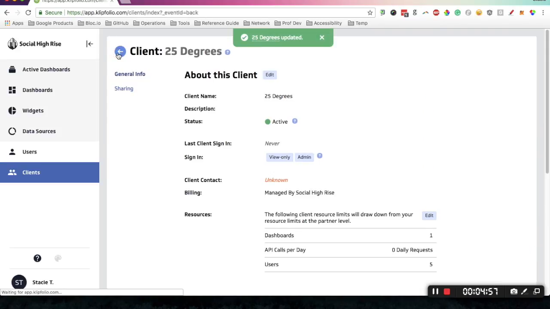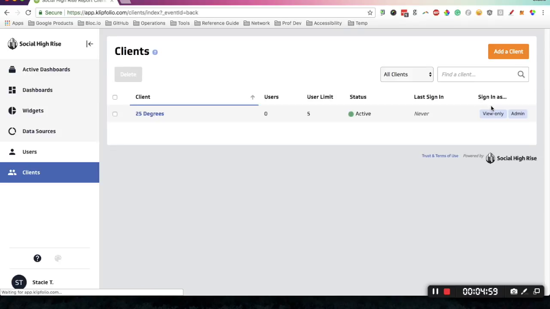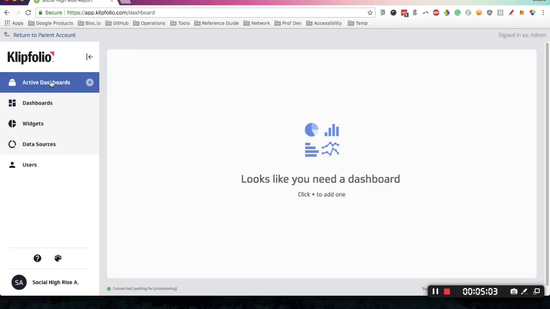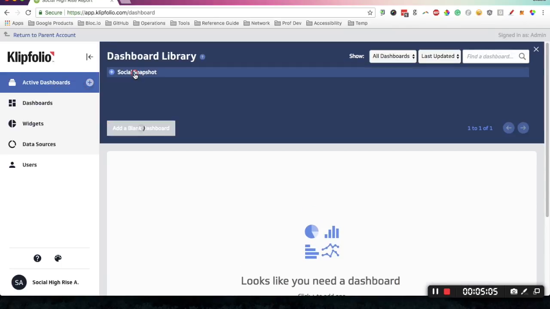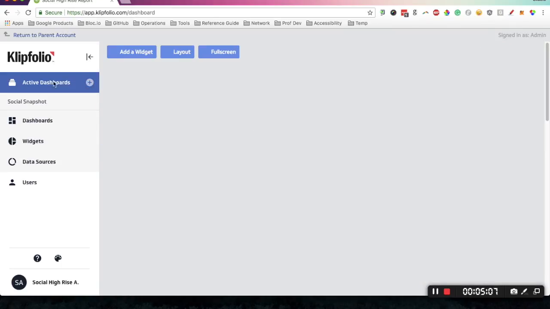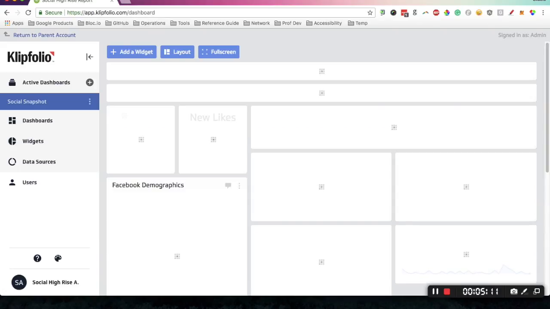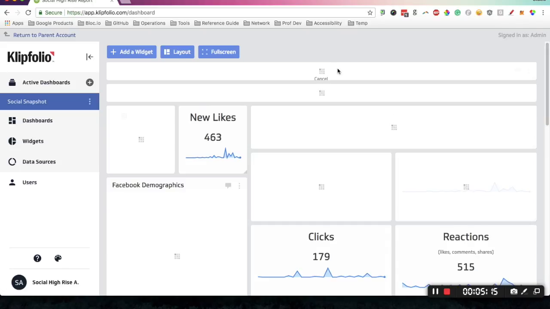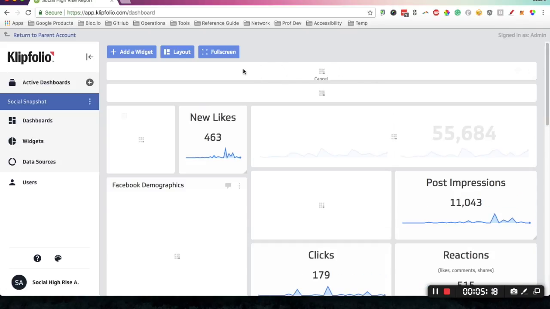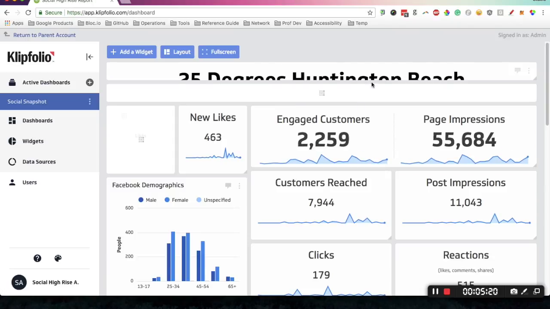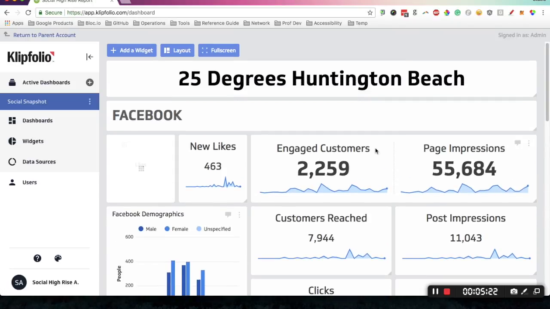And if we go back out of here and we actually log into the client's account as an admin, we can see the rest. We're going to add that dashboard to their active dashboards. This is the dashboard we created. And when this loads, it should reflect the Facebook ID for 25 degrees, which will make 25 degrees appear here in the title, as it does.